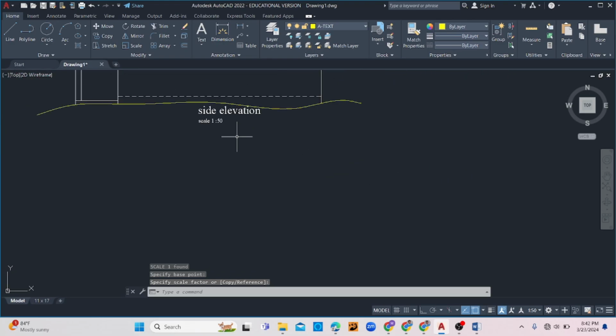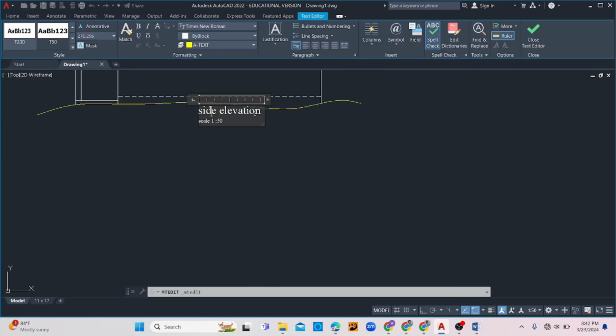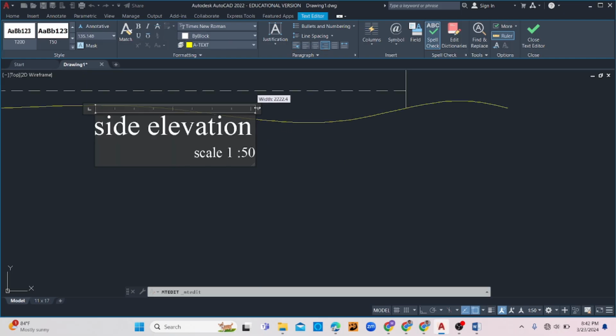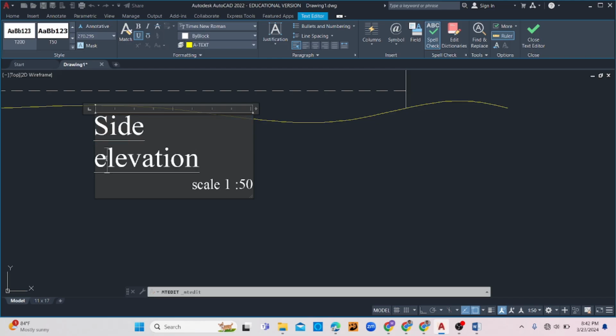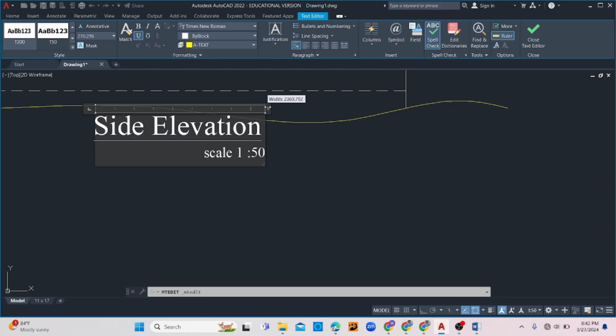Now for this, I like when the scale line portion is aligned to my right hand side like this. I'll pull this in a bit so that everything is okay there, and then I'll underline my text like that. I'm just going to capitalize S and E. Bear in mind you could do this up here as well, just like in Microsoft Word.